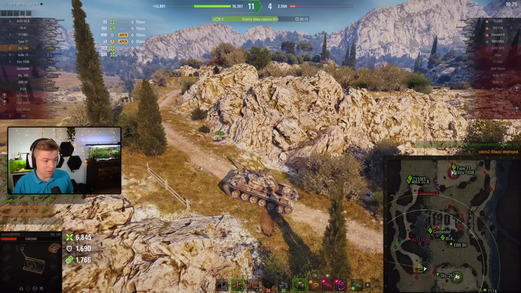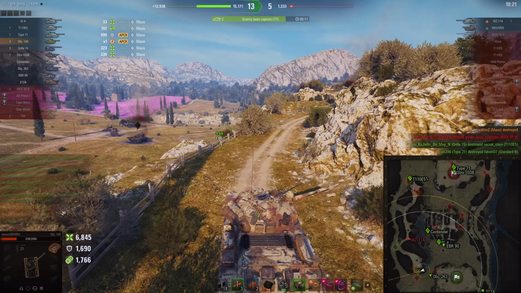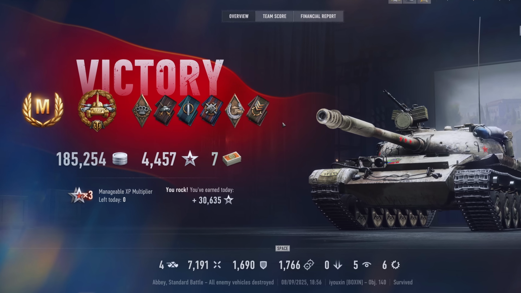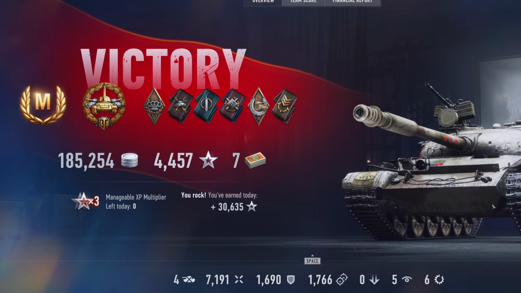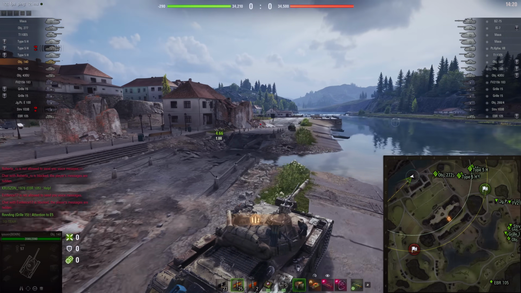What just happened? In just 3 minutes, we managed to secure over 8,000 combined damage and an ace tanker. This is the power of Object 140. Games like this are an incredible motivation boost.